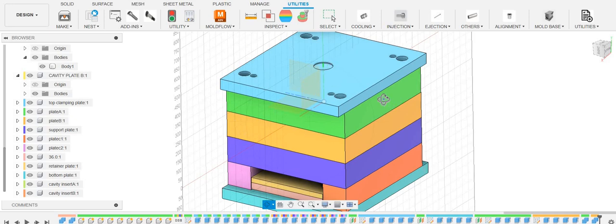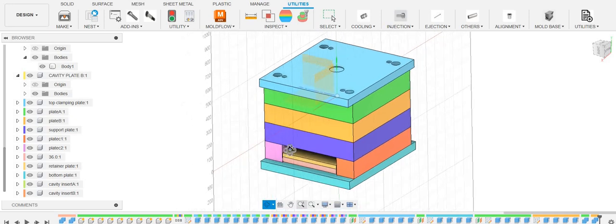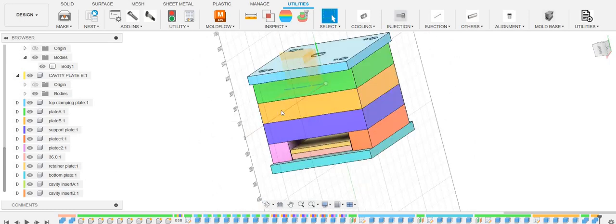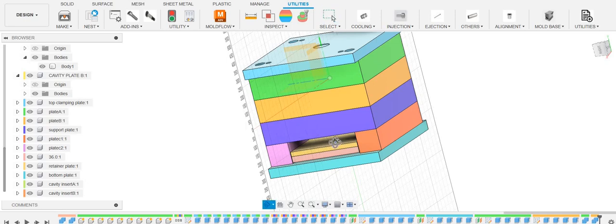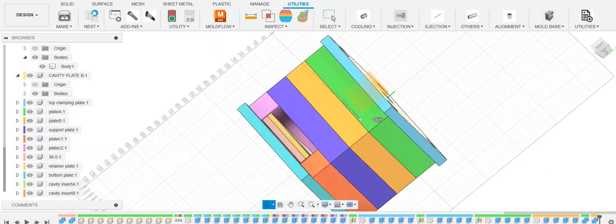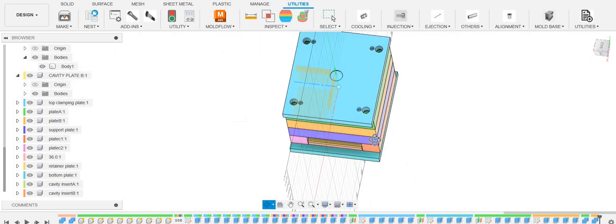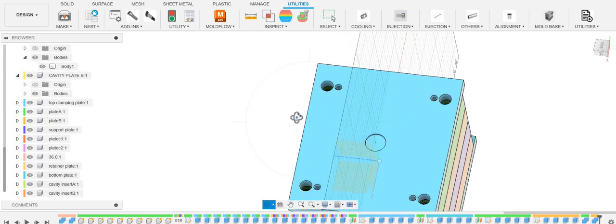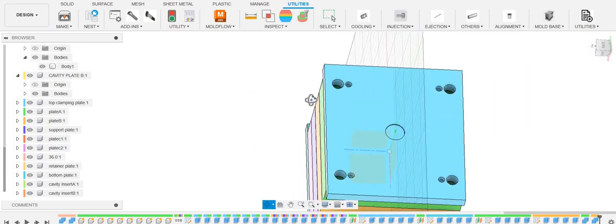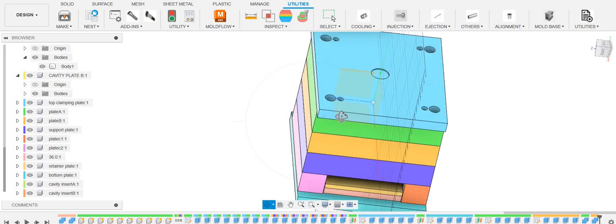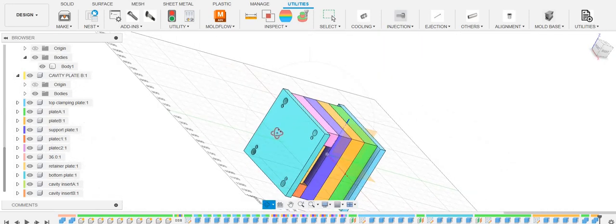We finish up with the ejection side, then we come over to the injection side. So in our next video, we are going to start working on the injection side. On the injection side, we finish the work on the guide elements, all the screws and the cooling lines and the injection system before we move over to the ejection side. Okay.